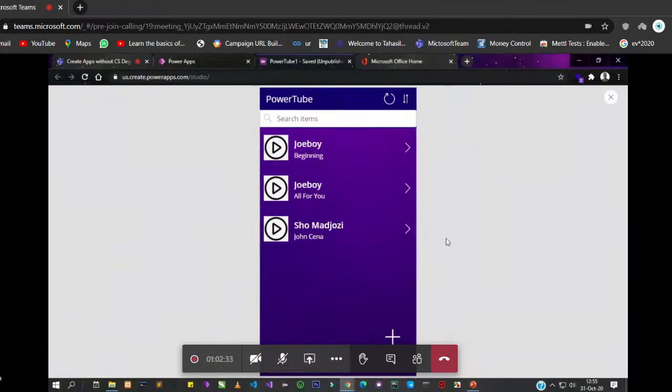Because my account is connected to my phone, you can download Power Apps on your phone. Power Apps is on Google Play Store, it's on App Store. You can download Power Apps, and when you connect your account to it, you'll be able to see all the applications you are creating on the desktop on your phone. And it can be displayed on Android or iOS or even a desktop. So this is a desktop I'm displaying on.